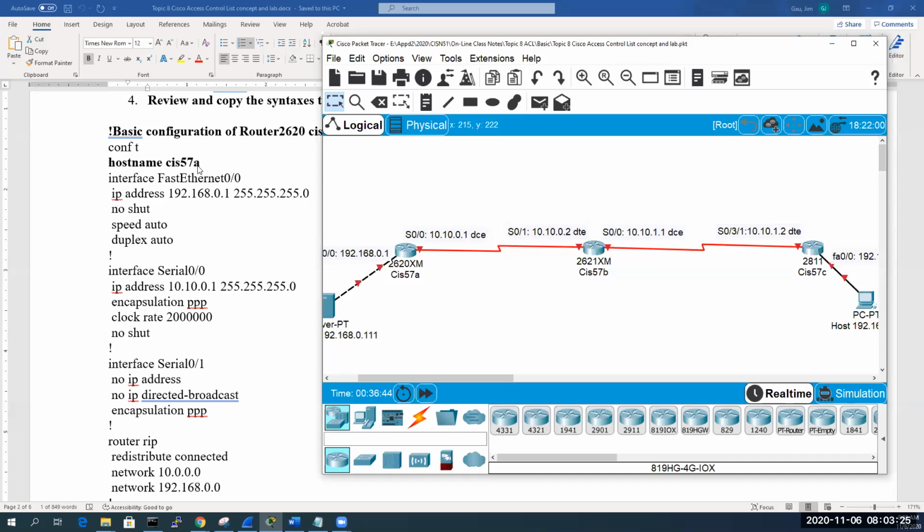So first we go to the CIS57A router here, and interface FA0/0. We give it an IP address and no shut, automatic speed, automatic duplex, which is pretty standard and we already know. Now we already put in a T1 card in here, so then you will have a serial 1 and you will have a serial 0. So let's take a look at another router here. Let's say we added another.